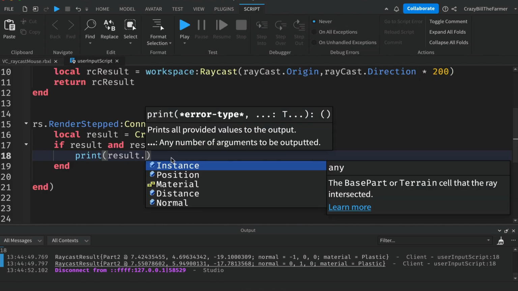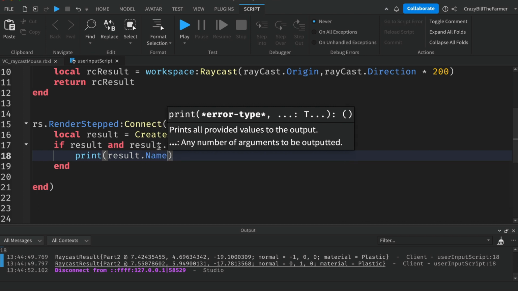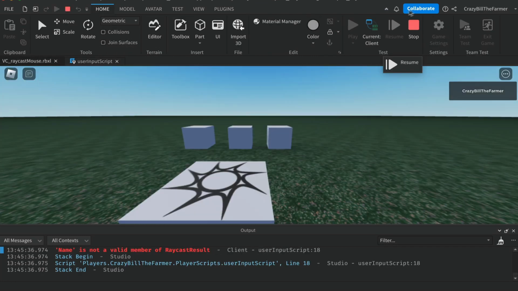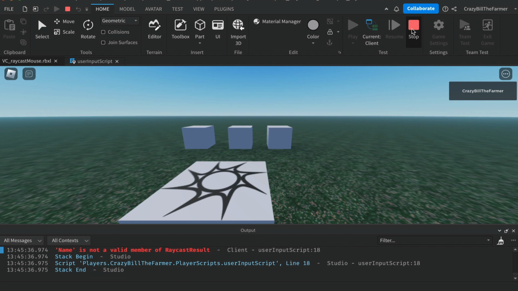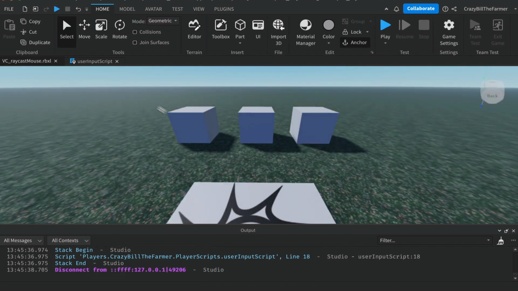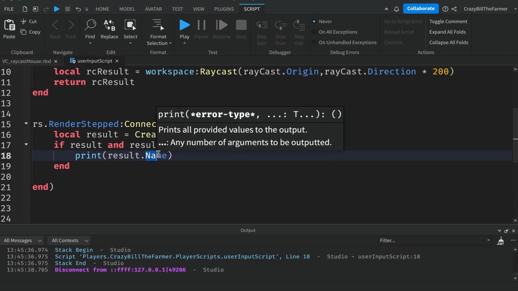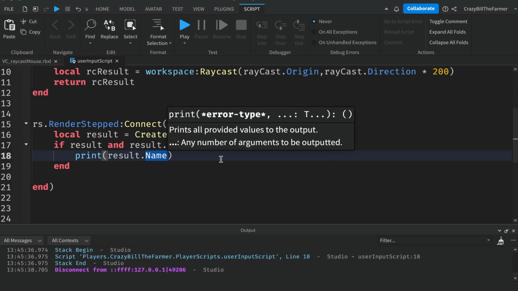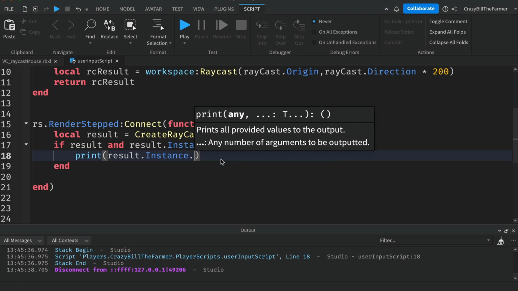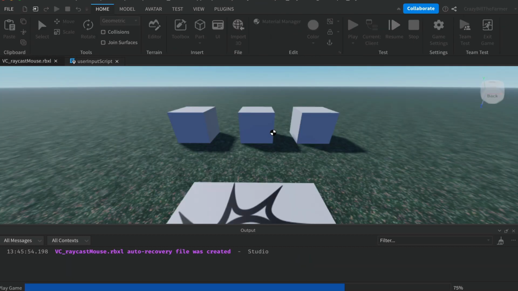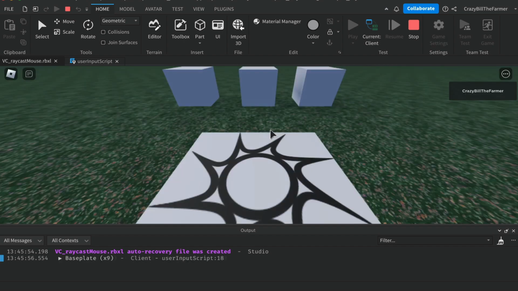Instead, let's change this to just say name, and that way we're only getting one piece of this information. Sorry, my apologies, we really need to put in here result.instance.name. Okay, and let's see if we can get that to run.